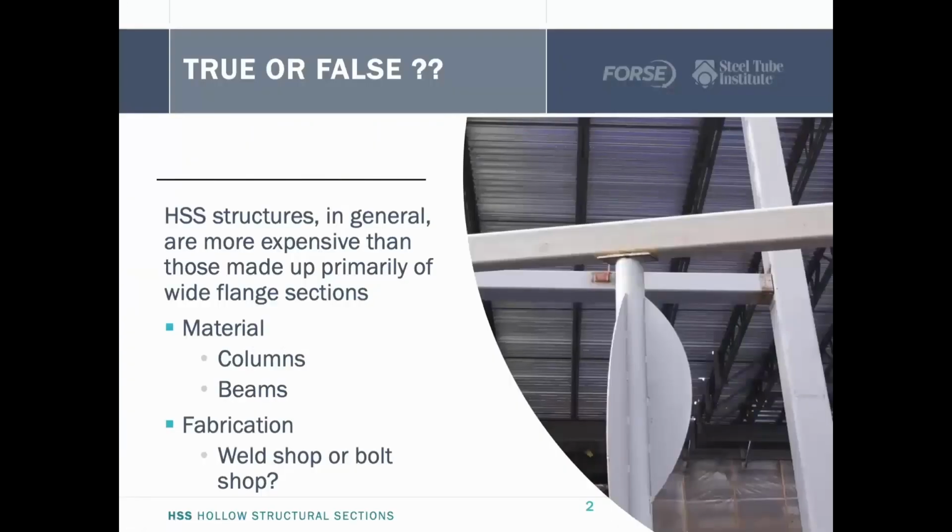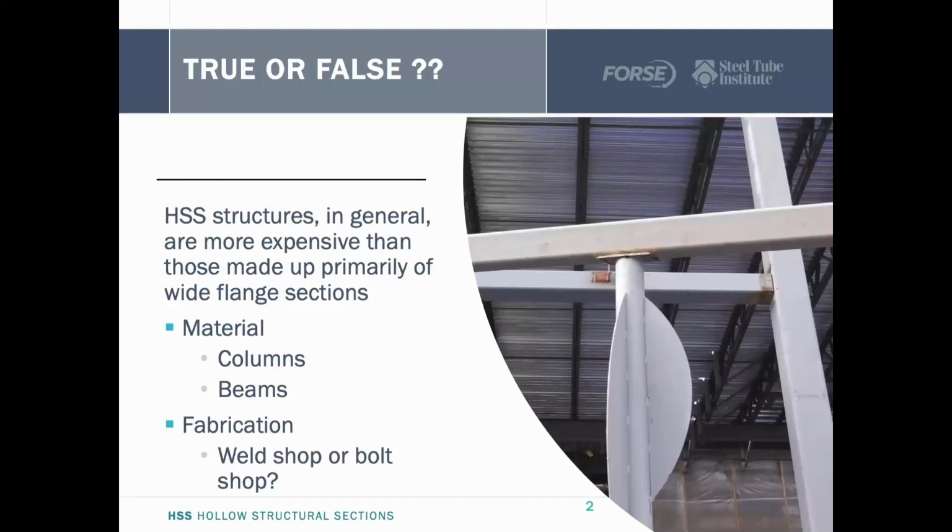All right, so starting off with a little question here, true or false. I know we're in a webinar format, so it's a little bit more difficult, but you can play along with your coworkers that may be sitting next to you. But true or false, HSS structures in general are more expensive than those made up primarily of wide flange sections. And right off the bat, I'm going to tell you that this is a trick question. There's not really a right or wrong answer to it, which is why I love putting it up here.